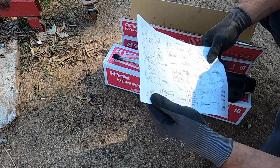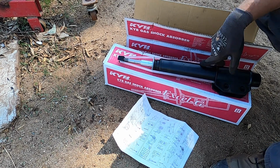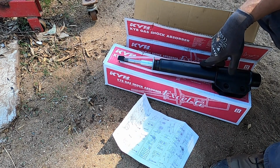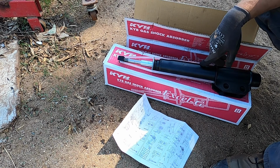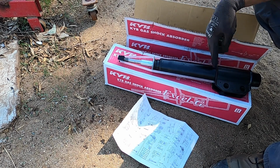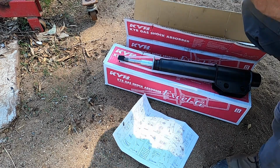No particular order. We will need to figure out exactly how this works with the spring. Come along for the adventure.